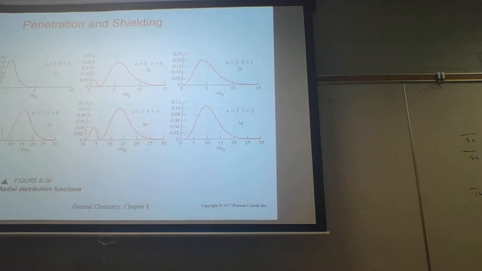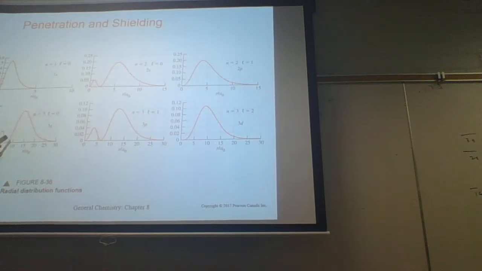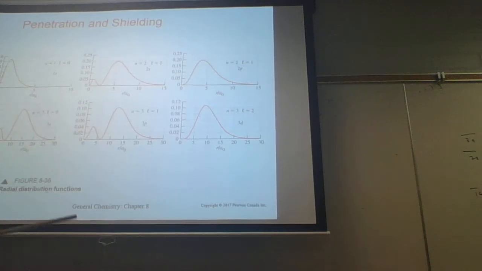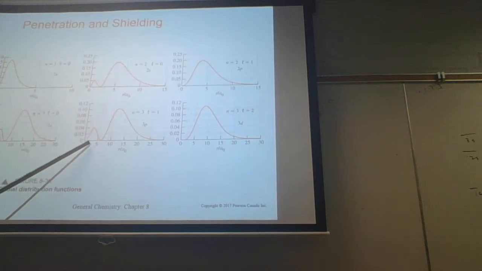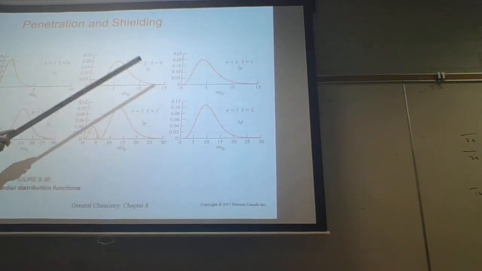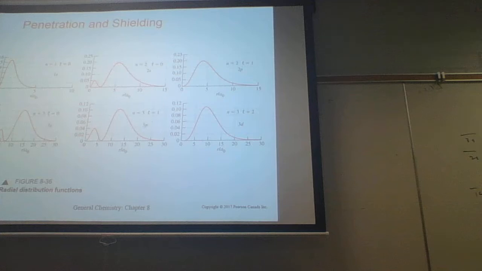But there's something else that's different here when we look at this. And that something else is this. This is something that we're going to look for. As we have this hump here, a couple of humps, depending on how many nodes we got. For n equals 3, we have 2 nodes. Here you can see the 2 nodes. Here, there's 1 node here and 1 node here. Here, you can't see the nodes because they're sliced along planes.